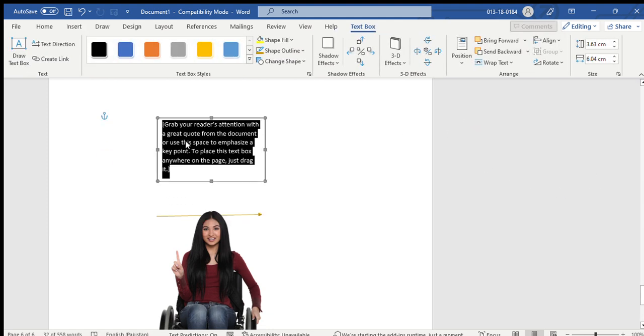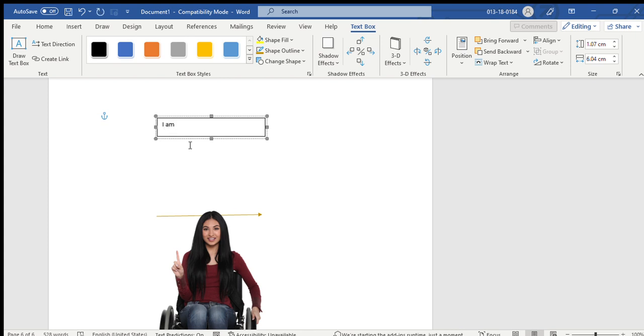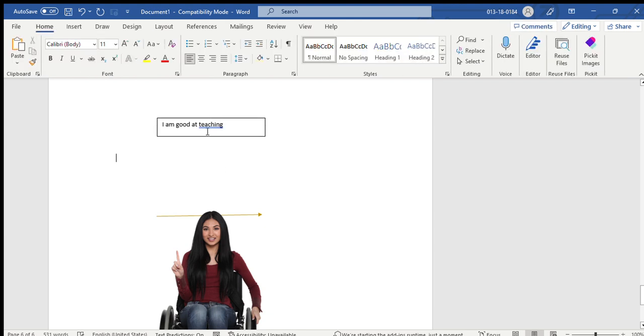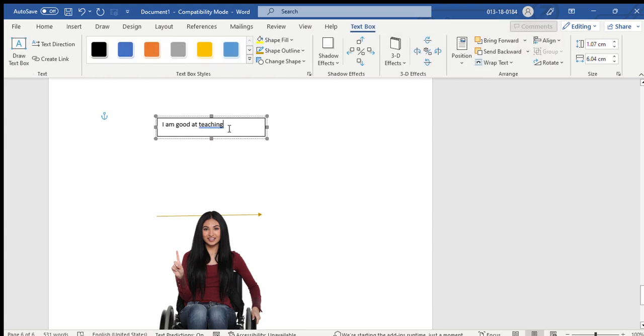For example, here I am writing I am good, I am good at teaching. Okay, I am good at teaching. Over here I have written a sentence. Okay, and now I want to add some editing. I have mentioned earlier, you can add the format, how you want your box to be designed, like over here. And here you can keep the position or shadow of your text box. Here you can change the color and so on. I have gone through this already.